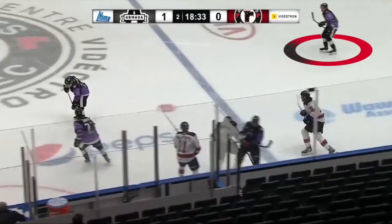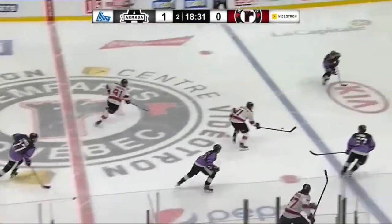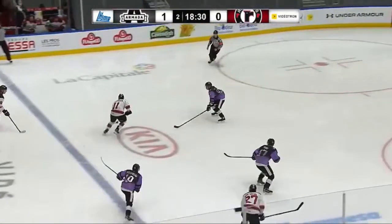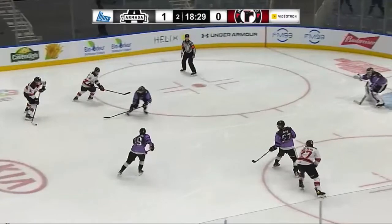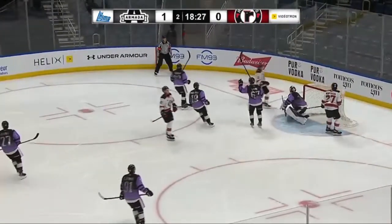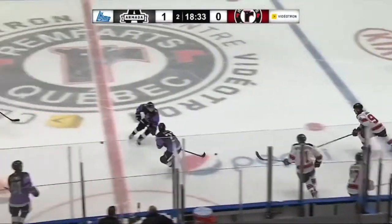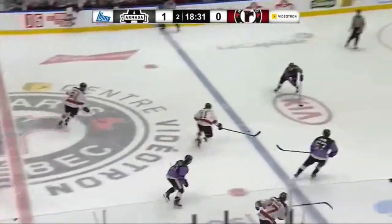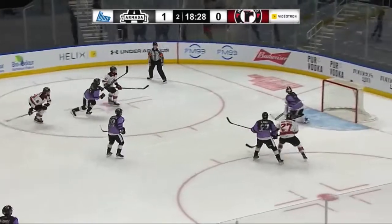On this quick counter-attack, Tourigny is non-challenged with his pivot and ends up giving up a ton of space to his attacker on his own entry. The drop pass gives all the space the attacker wants to deliver a shot. Nevertheless, Tourigny is quick to put his stick in the lane and gets a bit lucky the puck ends up deviating on his stick. This could have been a much more dangerous mistake if the shot had connected and created a rebound in front for the crashing forward.